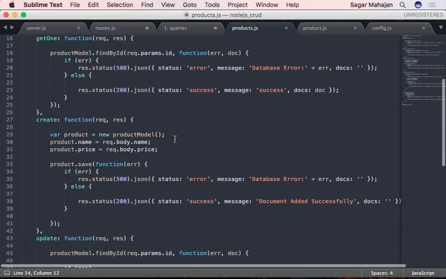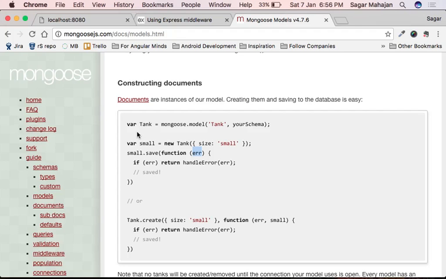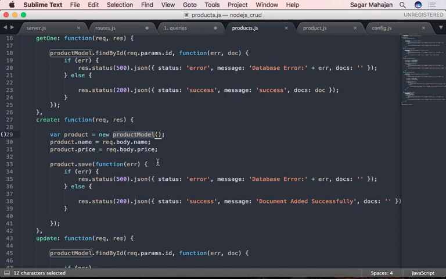Now here in create, we have created the new instance like this. They are creating the instance of this tank model as a new instance with the size small. The same thing we are doing here, but we are not adding properties right here. We are doing that later, one by one. Product name is equal to the name which is coming from the client and the price coming from the client, and then we are directly doing the product.save, right?